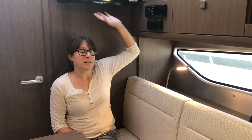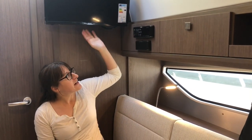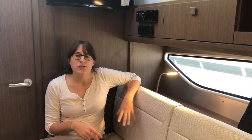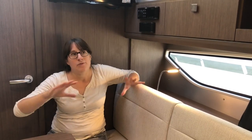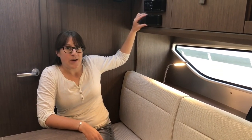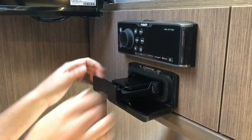I've moved along the couch to show you the entertainment corner. We have a flat-screen TV above my head, visible from everywhere in the saloon. There's a radio station and you can also have a CD or DVD player installed. Together with the entertainment package you can get large speakers built into the ceiling for a really nice sound in the saloon. What I particularly like is the little docking station in the ceiling — you put your phone in, connect a cable to the USB port, and it charges without you even noticing.